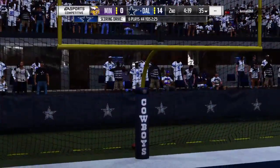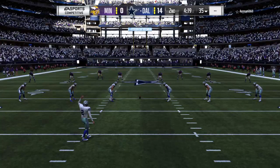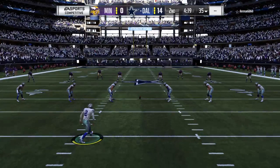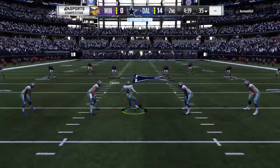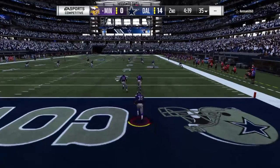And that's exactly why you want to draw up those types of plays, because coverage is just going to go to the natural guys, the guys that make the big plays on the outside. But if you work your tight end into it, that's a tough one for a defense to handle. Tough. They couldn't handle it. It worked out for 6.